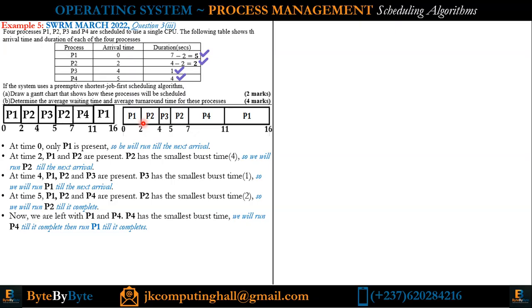It is very important because it enables you to easily identify certain errors, and for the marker also to not make some kind of errors when marking. So when drawing a Gantt chart, always make sure that the size of a particular process is proportional to the burst time that it is consuming at that particular instant. So the turnaround time is 7 seconds and the waiting time is 3 seconds. And it is because here in the table they said the duration is given in seconds.